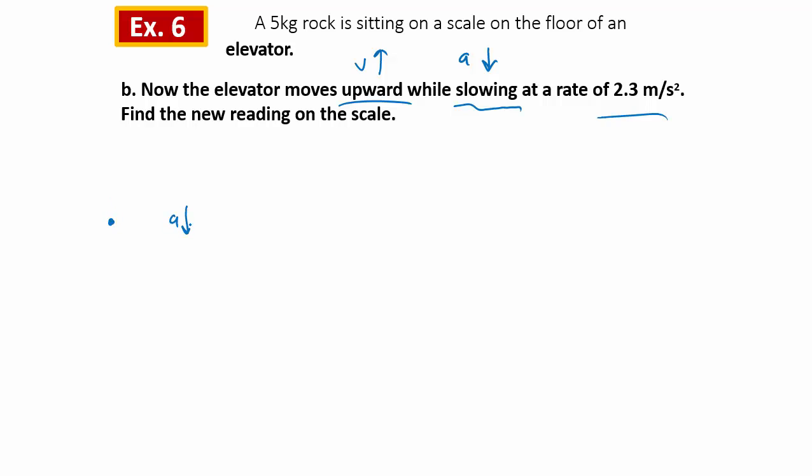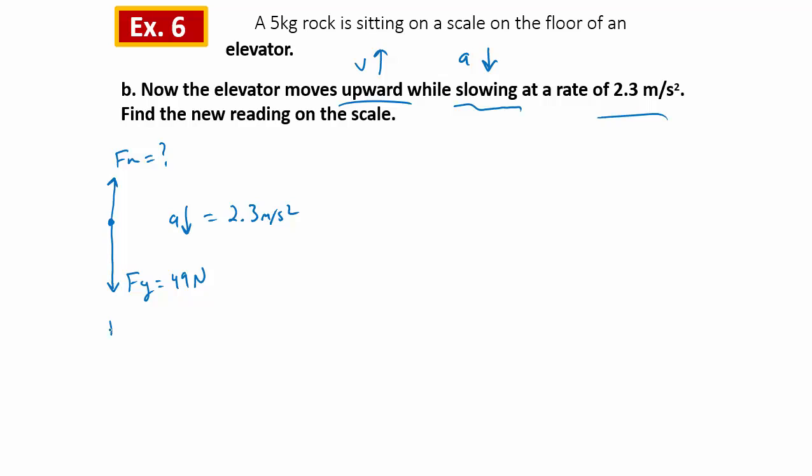So my acceleration is down, and because it's accelerating downward, I know the downward forces are going to be greater than the upward forces. Force normal. We're trying to find that new reading. Now, the weight doesn't change. In other words, the Earth doesn't pull any less than it did a second ago. So the force of gravity is still 49 newtons. We still have the same weight, but we have a different scale. The scale is going to push differently on us in this situation. So my acceleration is 2.3 meters per second squared.